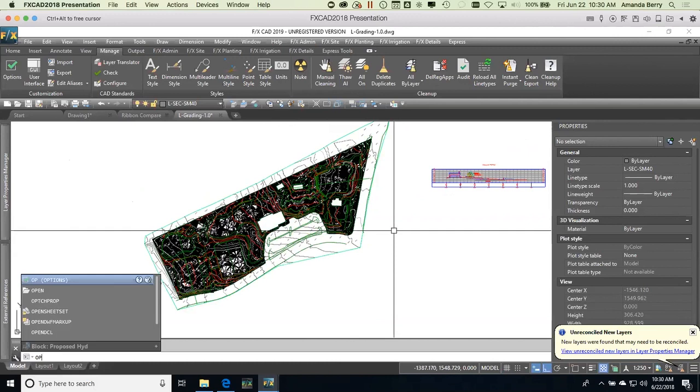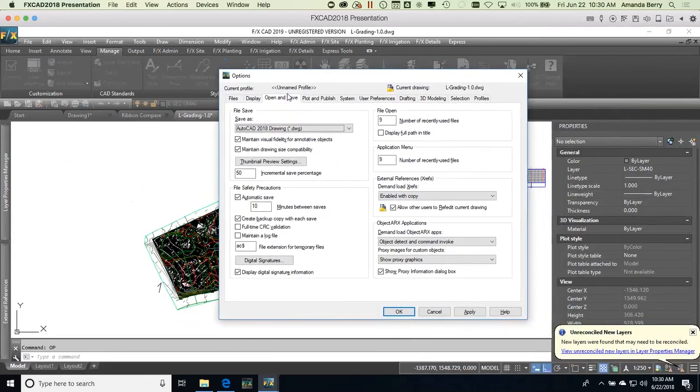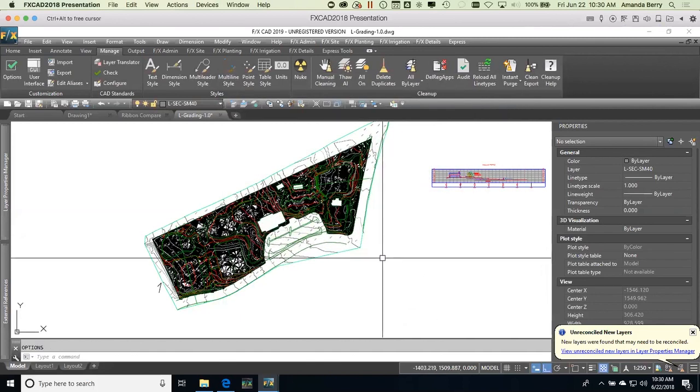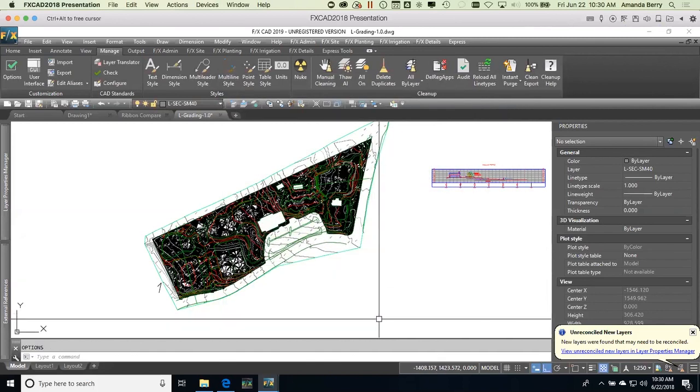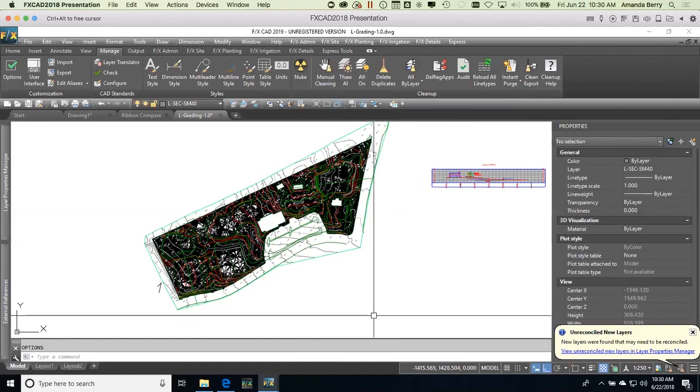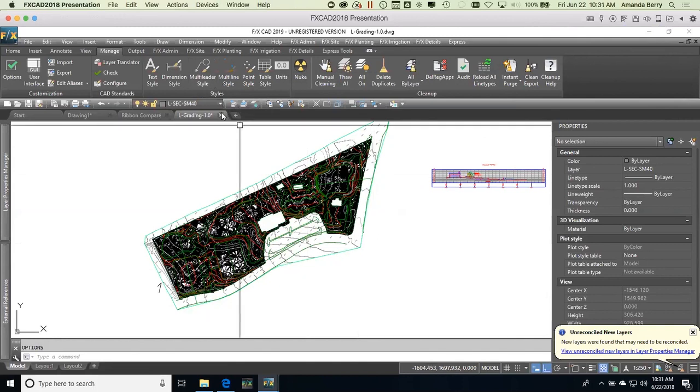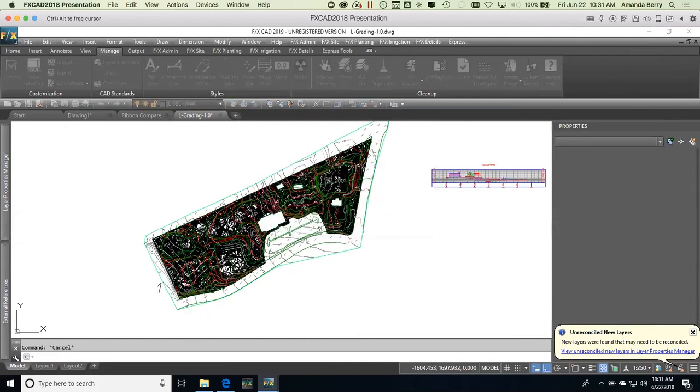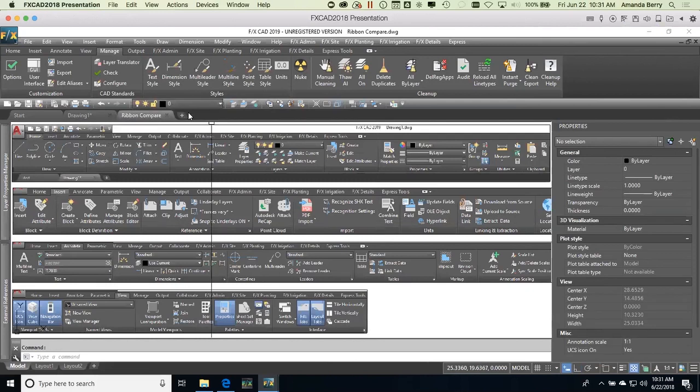But basically, I also had to go into my options and change in this open and save path, this object detect to command invoke, object detect and command invoke, while normally we recommend sticking with command invoke. So once you've kind of got it in here, I still do recommend if this came from a civil engineer and not from inside your office, you should go ahead and explode this down to regular AutoCAD objects. I'm going to just close that up because that one uses quite a few resources. And we can kind of go into our ribbon.